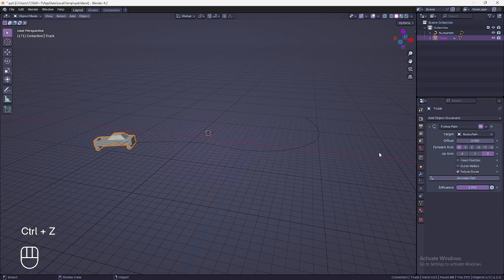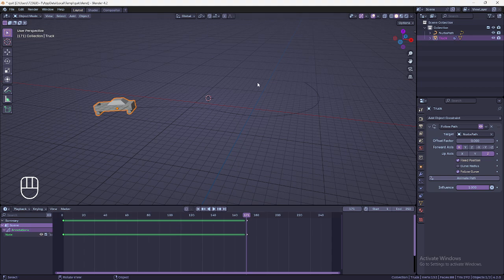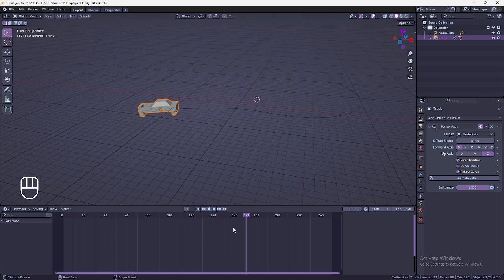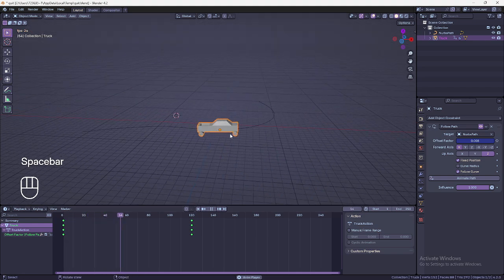Something that I would highly suggest, but you absolutely do not have to do: turn on fixed position. Now 0 will be the start, 1 will be the end, and it makes it a whole lot easier to animate when you have to get to editing the curve a bunch. So with the object selected, go to the first keyframe, or whenever you want to start, and then click on this little circle next to offset factor. Go forward a certain amount of keyframes, then increase the offset factor, then click that button again. And now it will automatically go through there.